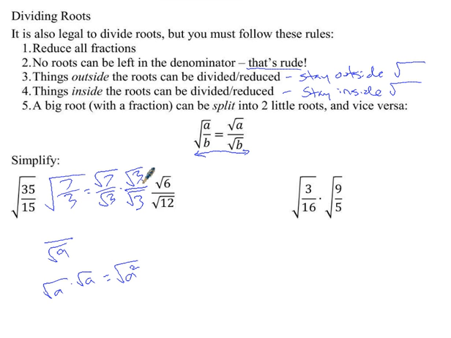In the numerator, the square root of 7 times the square root of 3 is the square root of 21. And now we have the square root of 9, which is 3. The square root disappeared. We're not being rude anymore. The square root of 21 doesn't simplify, so it just stays the square root of 21. That's the answer.